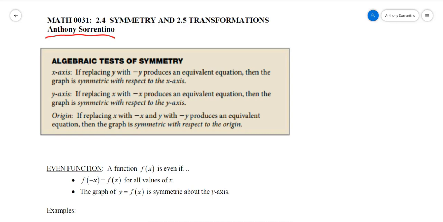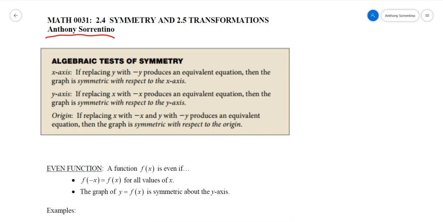There are three types of symmetry that they want you to focus your attention on, and make sure you know the difference between a graph having some sort of symmetry, which means graphs can have symmetry. Basically, if you can imagine a line being put through it where it cuts it exactly in half in some way or something of that nature. But it doesn't necessarily have to have these types of symmetry. And it's these types of symmetry that we're mostly focusing our attention on for the point of 2.4.